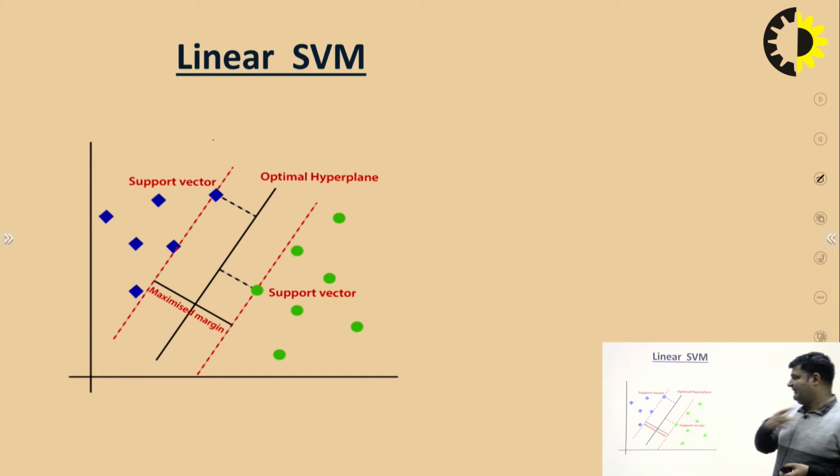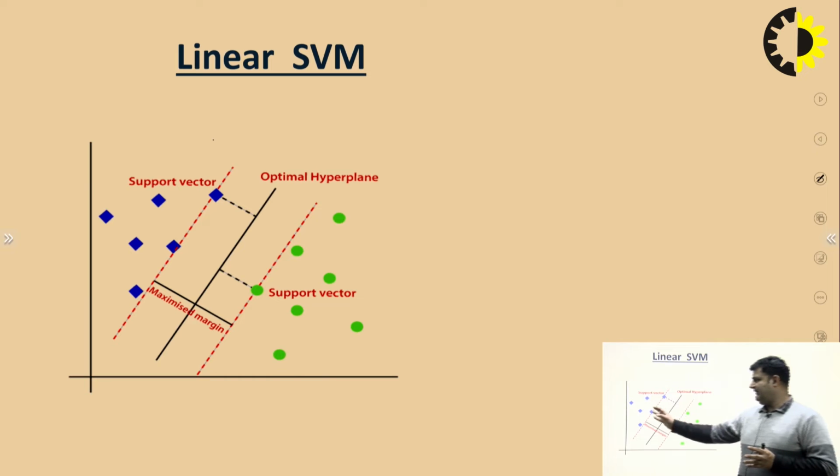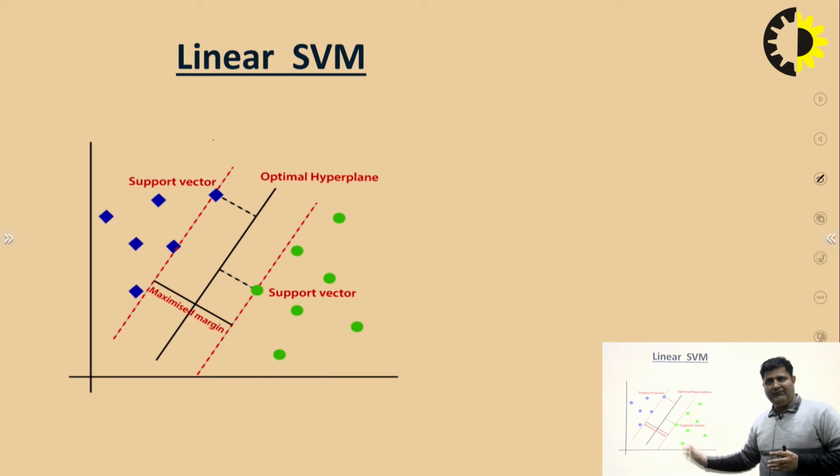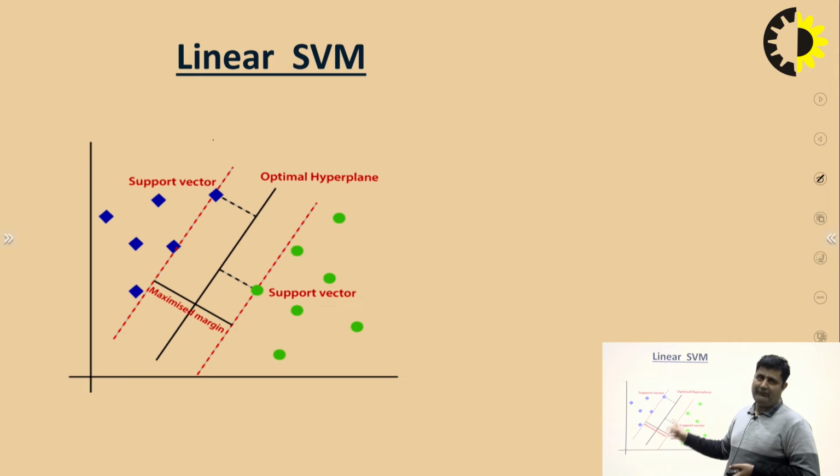This is the diagram. We have two classes initially, this one and this one. We have multiple ways to divide them, with the help of a straight line. On this, we have a number of ways. Suppose we take this line as the optimal one, the line that divides in the best way.